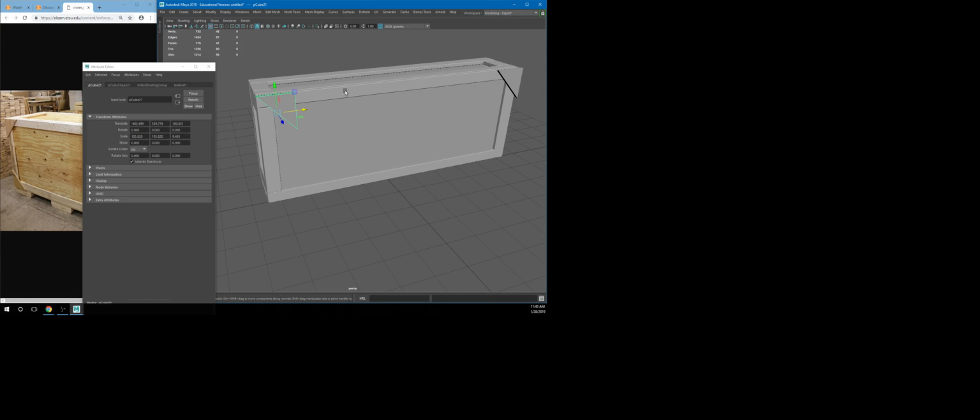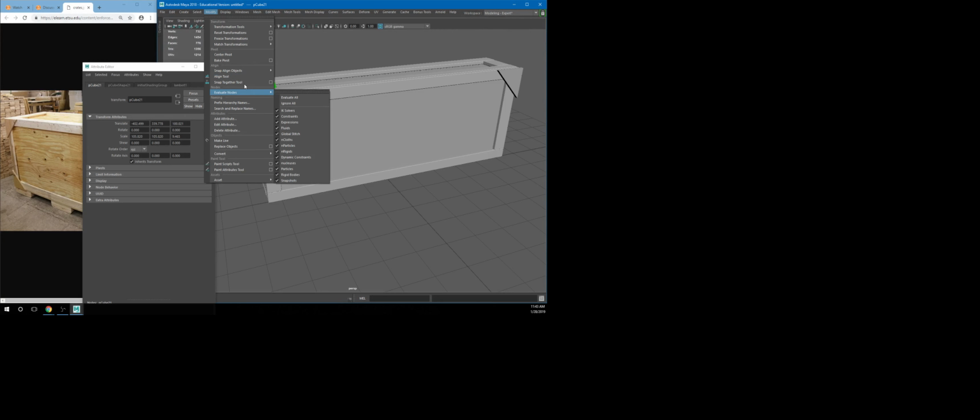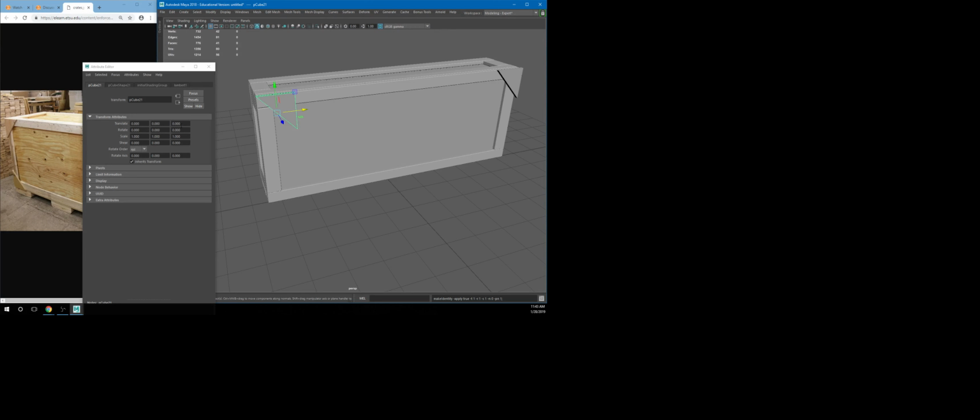Control Z no longer works. Now what I'm going to do is modify. So see how this translate is off by 400 pixels and all this other stuff? When I say freeze transforms, all that changes to 0. This is now the new 0 location of that. Does that make sense to you all?